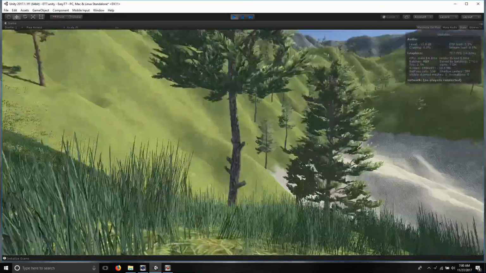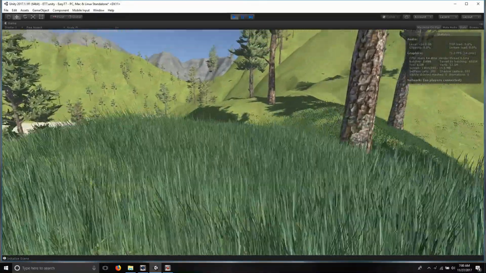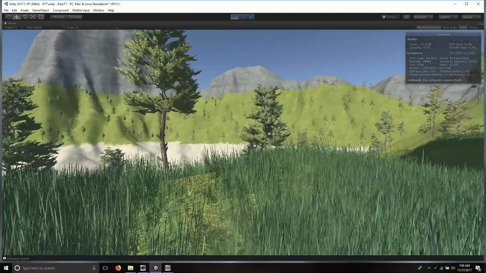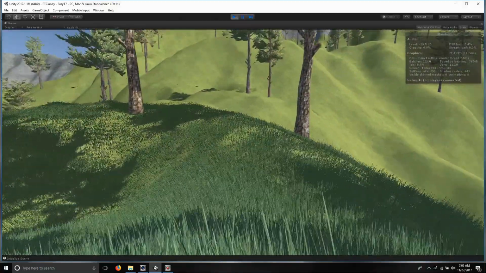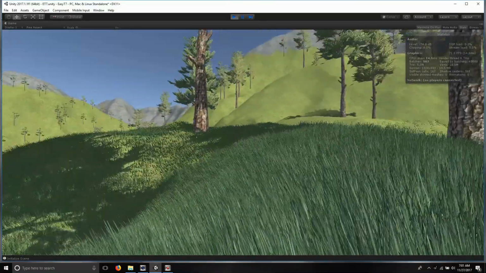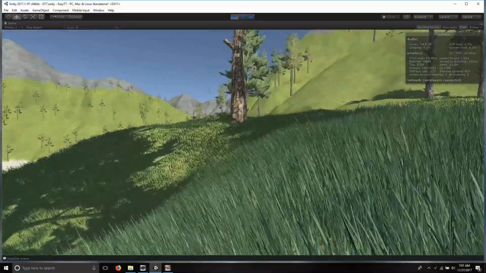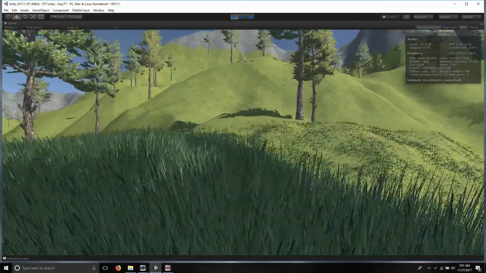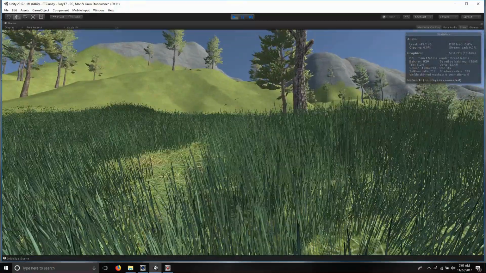Okay, so I've put a little bit better texture in for the grass and gave it a little time to render up the LODs in this location once I put my first person character in. And so now you can see the grass looks a little better, although if I had a lighter color that blended into the terrain, it would probably be a better effect, so you don't see its generation out there.